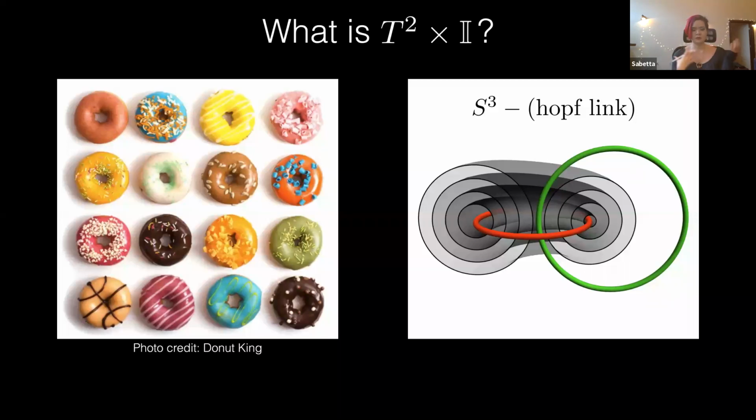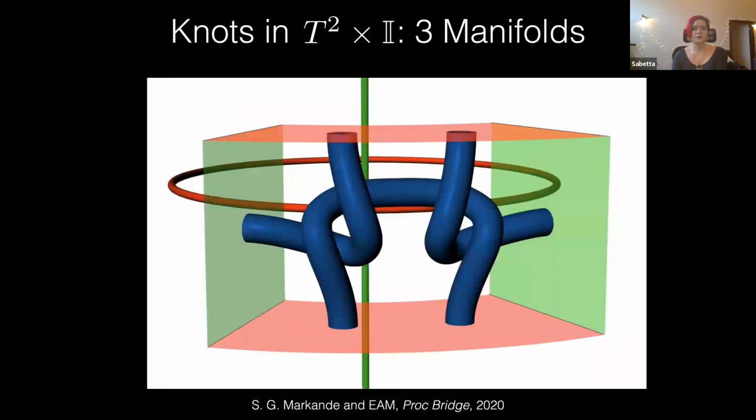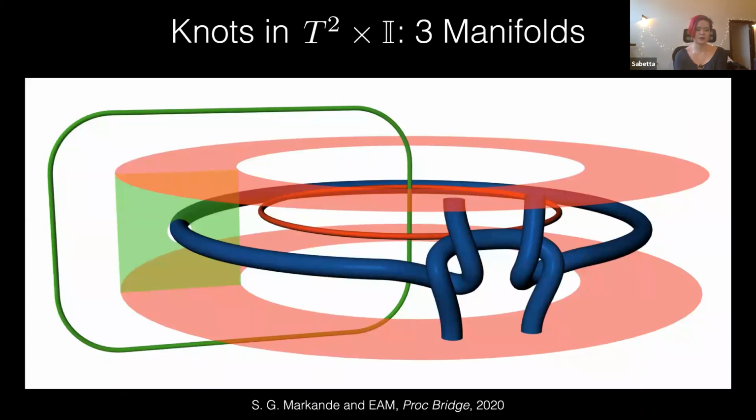So I can glue up my knot in exactly the same way. So here I have my boundaries identified. Green gets glued to green and pink gets glued to pink. And so I'm going to put this now into my space with the Hopf link. The first thing I'm going to do is wrap the green sides around the green Hopf link component, and they get glued up like this. So now the green sides are identified, and I want to do the same thing with the red sides, where the red sides wrap around this red Hopf link component.